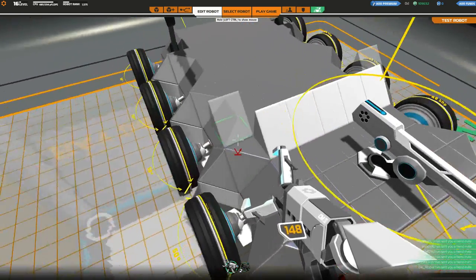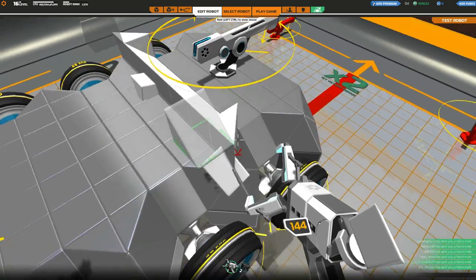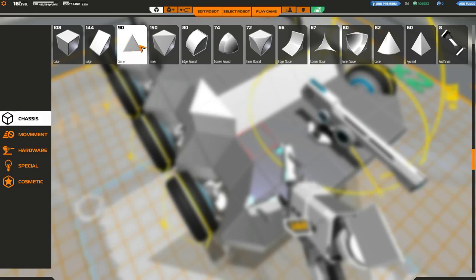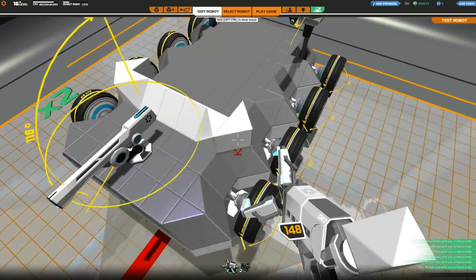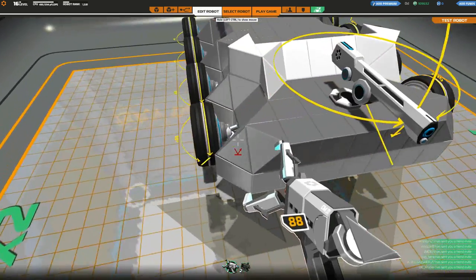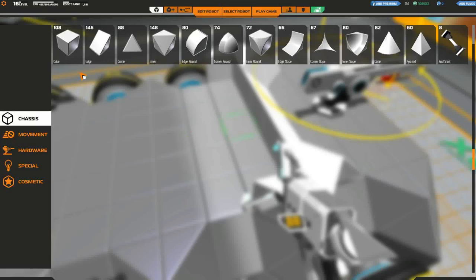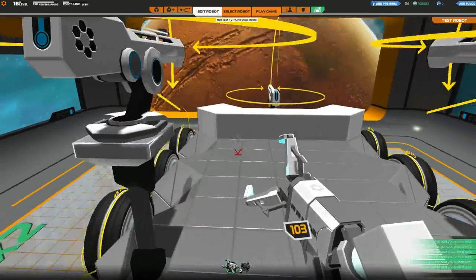Still getting used to the paint gun controls. Now, would it be better if I did this? And then maybe had this, like... that. Yes, I think it would, because then we could actually just sneak this in here. Okay, that looks better than what I was going to do originally. I'm okay with that. Just armor it up again. And this goes all the way back.